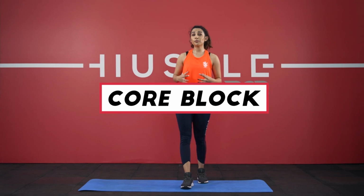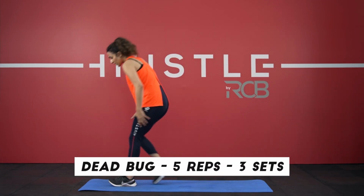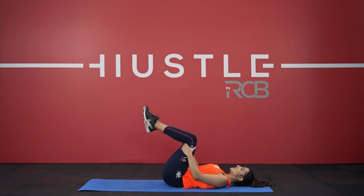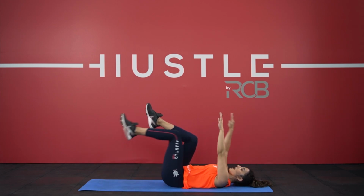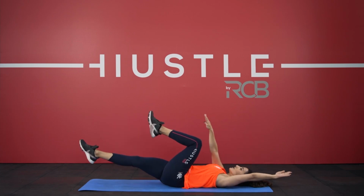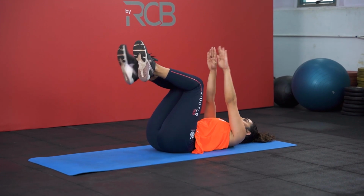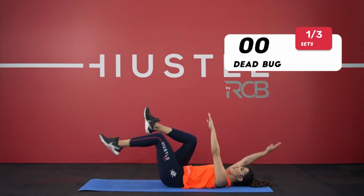Okay, so for the third part of today's workout, the core block, we're gonna be doing an exercise called the dead bug. So we're down on our backs, knees above the ground, hands above, alternate arm extends, and back. Extend, and back. So we're working on 5 reps on each side. You ready? Let's go.